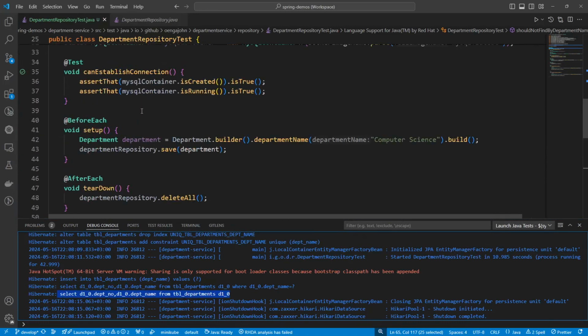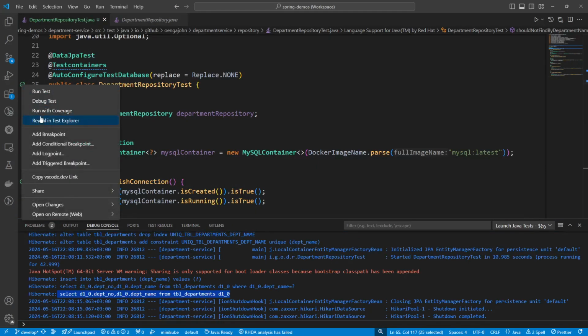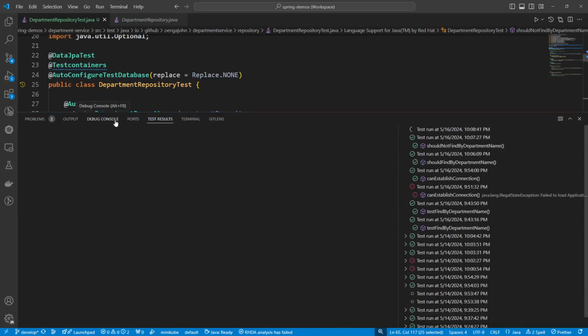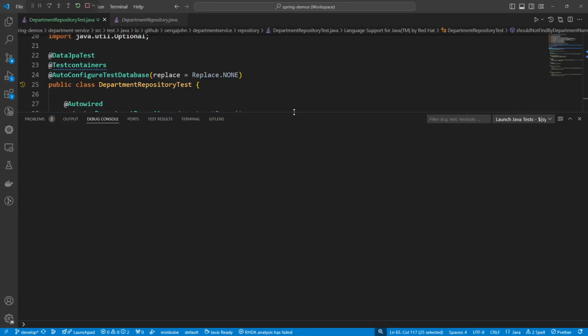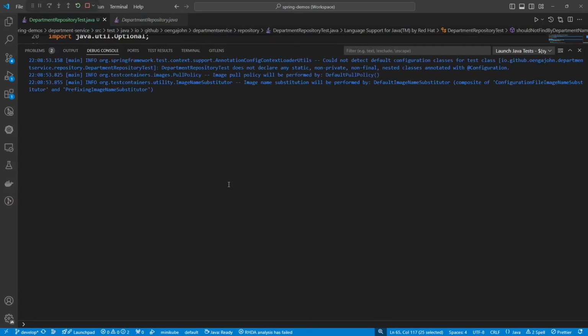Now let's run this entire class with coverage. I'm just going to run this one with coverage. You'll be able to see how the tests run concurrently in parallel, or one after the other.